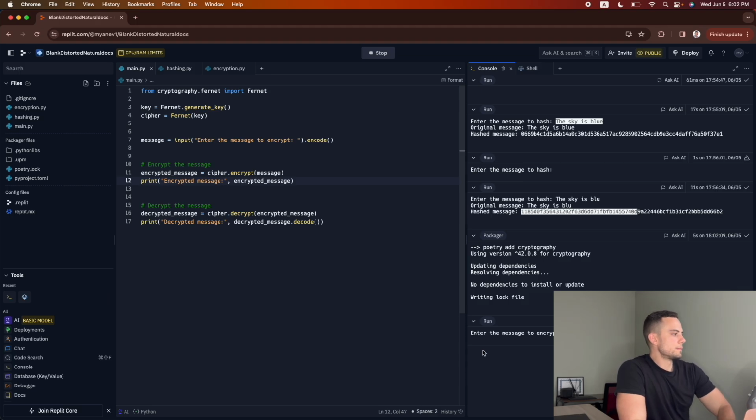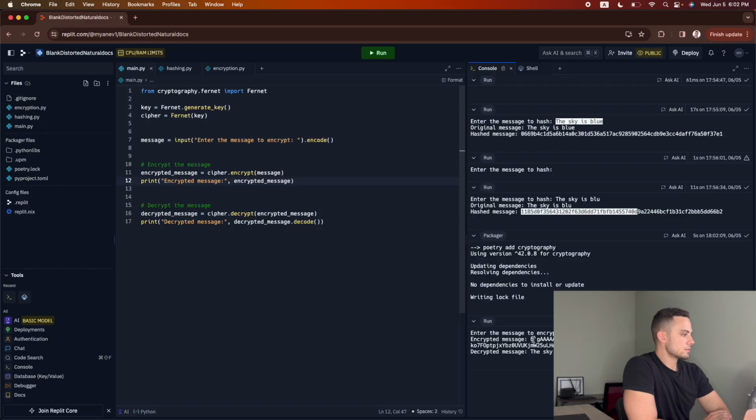Okay, so as you can see now, we're asked to enter the message to encrypt. Okay, so let's do exactly the same message. The sky is blue. Okay, so I run the message, and you can see that here we place the encrypted message. So this is how it looks when we run the encryption algorithm. Okay, and we can also decrypt the message with our cipher algorithm for which we used our key.